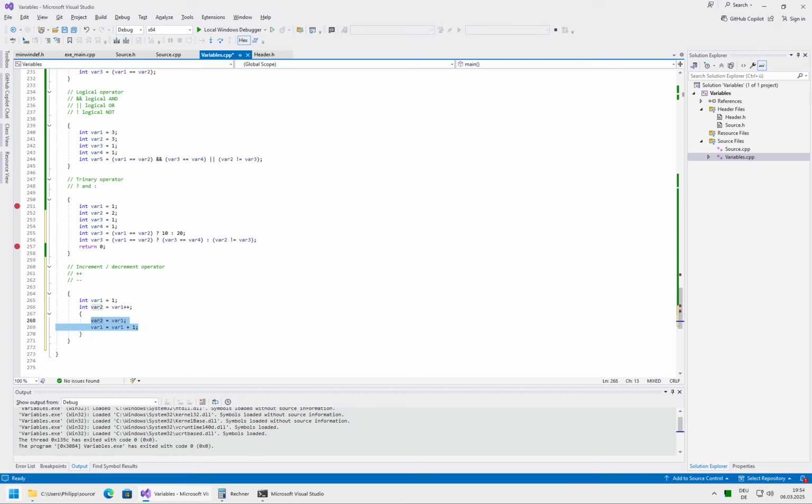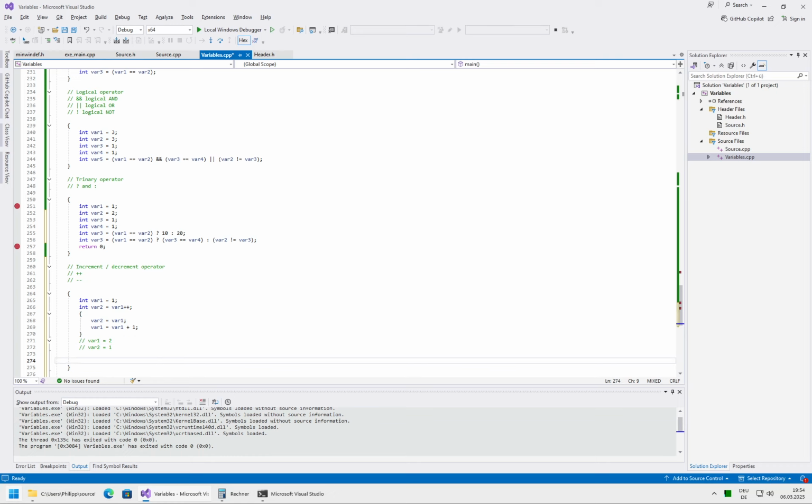So it's a convenience operator, because instead of doing this, you could write 2 lines of code, but it saves you actually a lot, because you can use this, for example, in a function as an argument, or in a loop condition, or in an if statement, and it's really nice. Then of course, the result of this operation is var1 equals 2 and var2 equals 1.